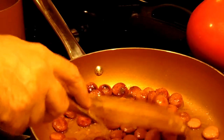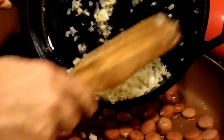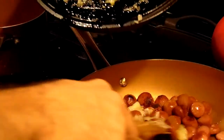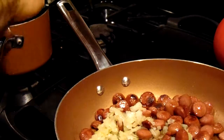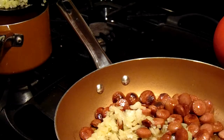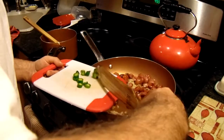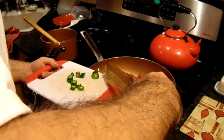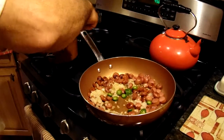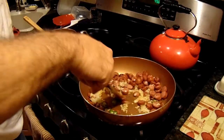Then you take the onion. Now with cast iron you got to be careful — once they start cooking you want to turn the heat off because the cast iron holds the heat. I'm going to throw a little bit into another pan over here. I forgot the sorrento — we're going to add just the one. That should be enough to give it some heat. You can use the Italian long hots, or any type of hot pepper you want to give it a little bit of a zing.